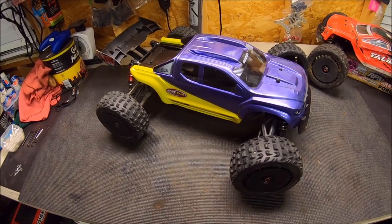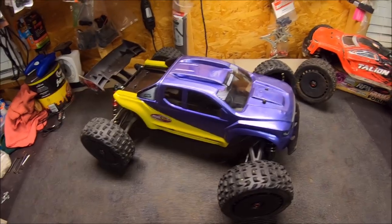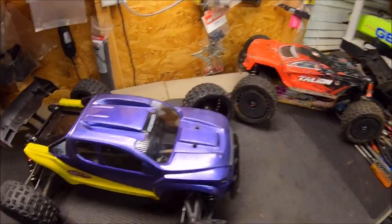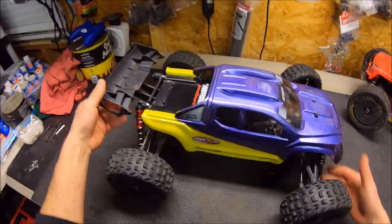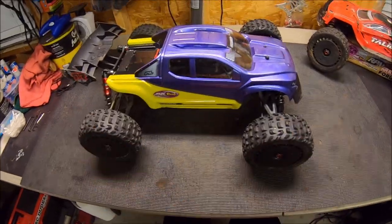I got a new build here I want to share with you guys real quick. This is something I've been planning for quite some time and finally got around to doing it. This is kind of a light and speed basher, based on the Talion platform. This is basically a Creighton with Talion towers and shocks on it, and of course, Arrma Talion guitars.